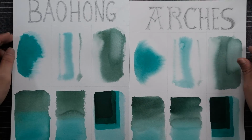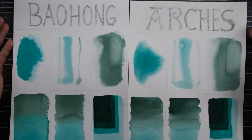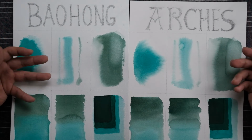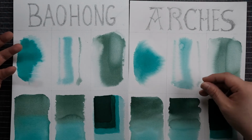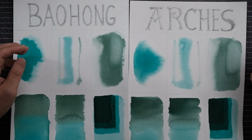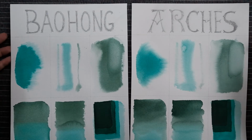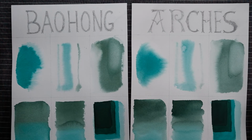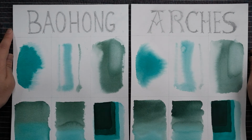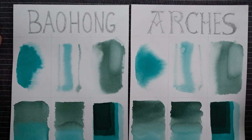But for me personally, I don't think I will use either one because I think the paper is just too rough for me. I don't really prefer rough paper. All of my drawings rely on my sketches, and I do erase a lot because I make a lot of mistakes. So for anybody who does a lot of detailed sketches like me, not very recommendable. Other than that, I think they both are pretty good.